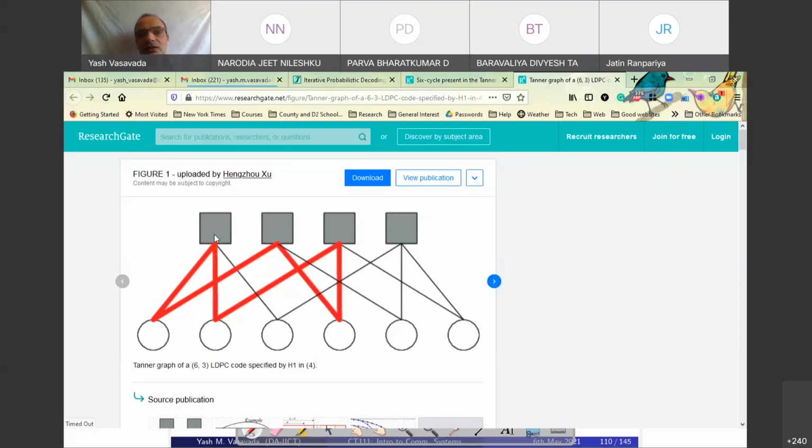Because if it was just one iteration, the cycles won't matter. The problem is that when you do 3 iterations, then you will be hit with a cycle. And so what is the cycle? So let us say that we start out with this check node. And the check node has sent some message to the variable node. So this is 1. Then variable node will send a message to this check node in the same iteration.